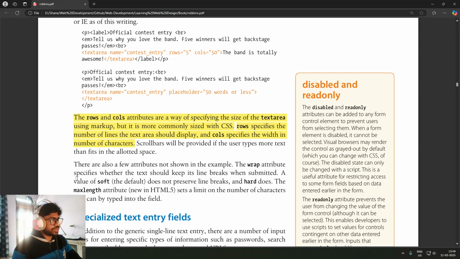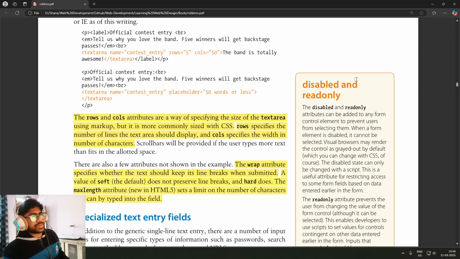The wrap attribute specifies whether the text should keep its line breaks when submitted. A value of soft, the default, does not preserve the line breaks; hard does. The maxlength attribute, new in HTML5, sets a limit on the number of characters that can be typed into the field.